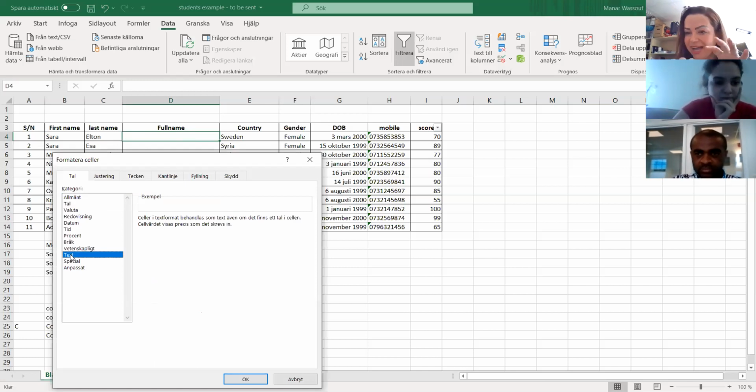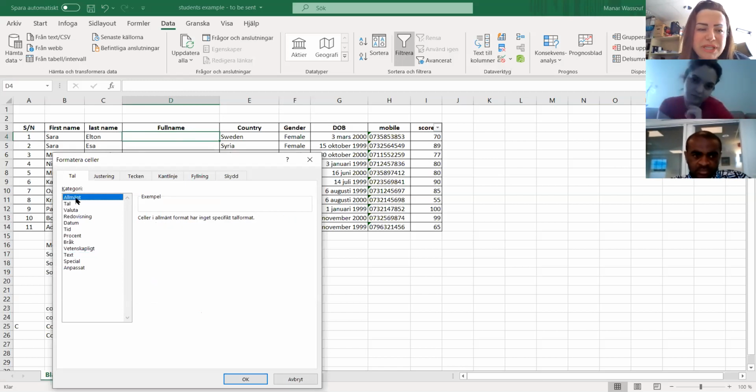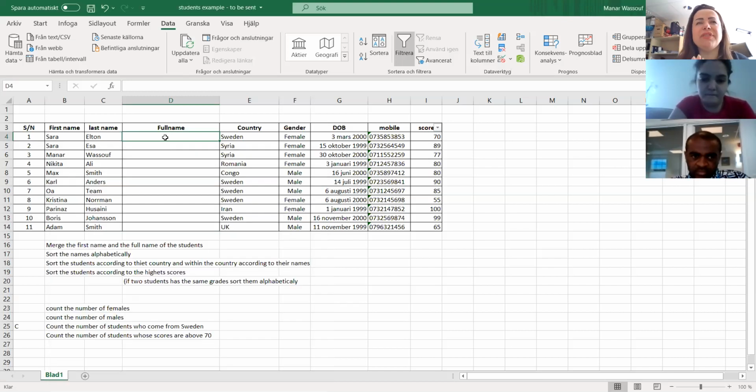So whatever I write in it, even if it's a function, for example equal Sammanfoga, it will take it as it is, as text. So it's important to have it on Allmänt. Allmänt means General. The default value of any cell is General.